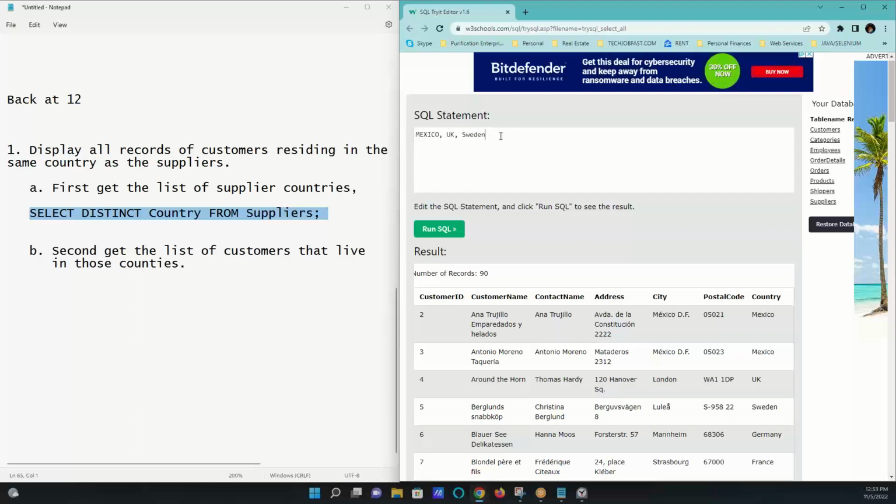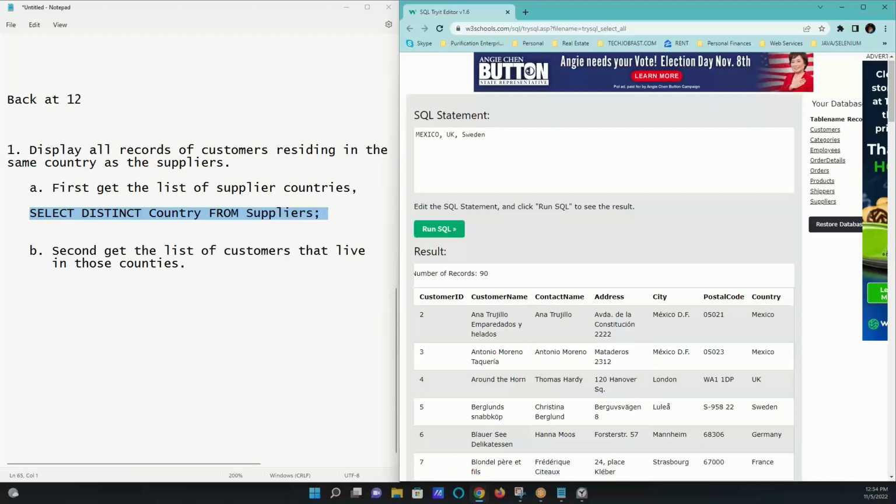Just type it in. Not order ID, no. Country.